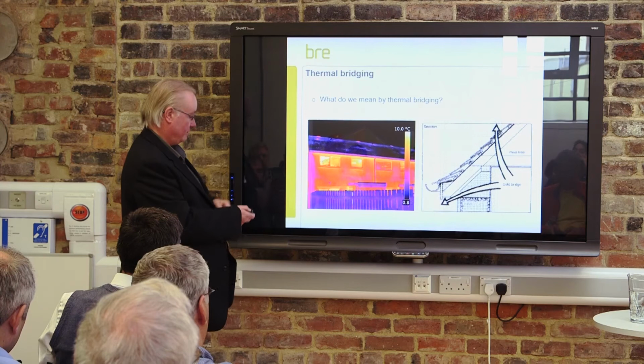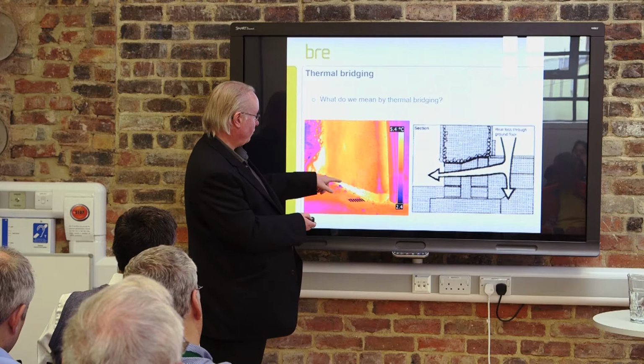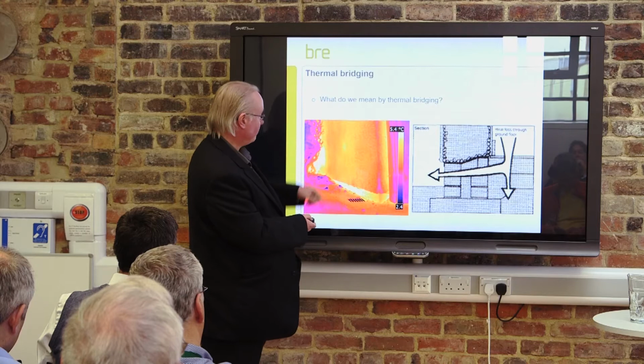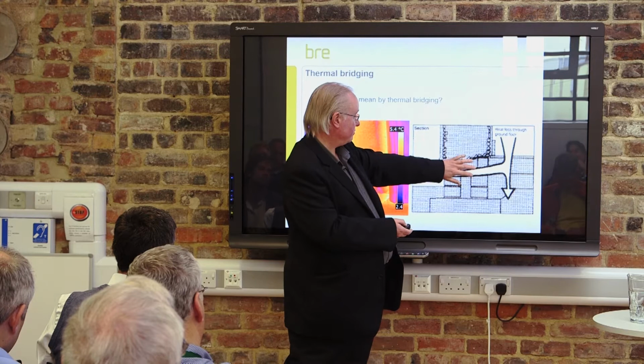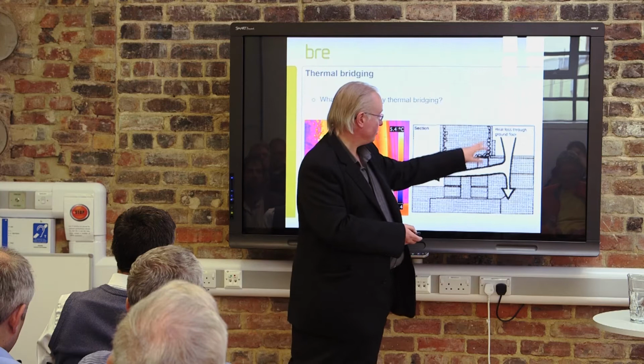And at the ground floor, again, remember the temperature scale, but you can clearly see that the actual floor perimeter is significantly higher than the rest of the wall. And again, it's just simply brickwork and concrete infill and cavities that have higher conductivity than the wall itself, so you get extra heat flow through in that location. And this becomes a very critical location, therefore, for condensation as well.